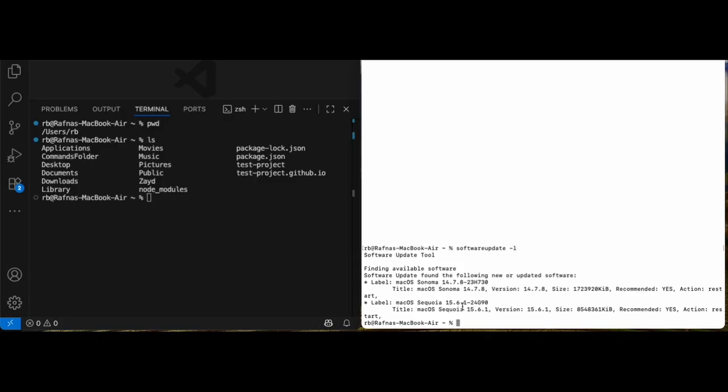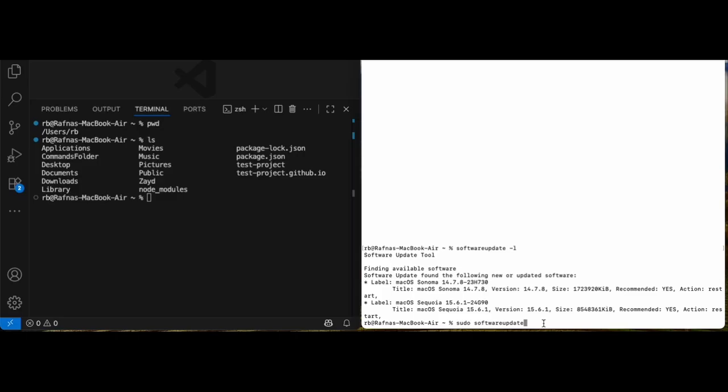So if you are not the admin of your system, or if you are using a system that has multiple users, you can create an admin or superuser privileges. And if you are using some of the commands that need that superuser privilege, you can use sudo in front of whatever command you wanted to use. So let's say I wanted to say sudo softwareupdate. I will get the superuser privileges, and if there's any need of permissions, I will be asked about it.